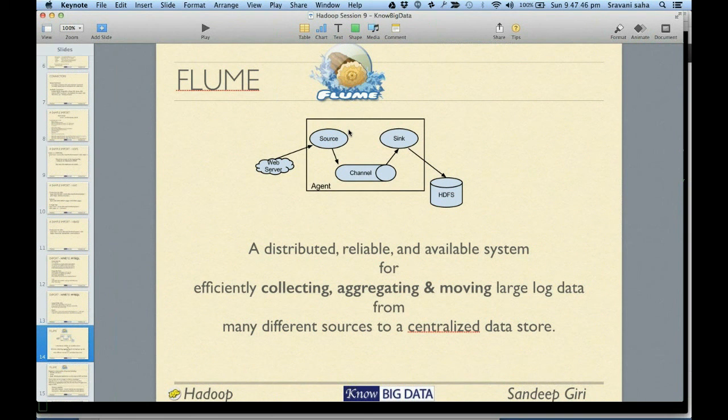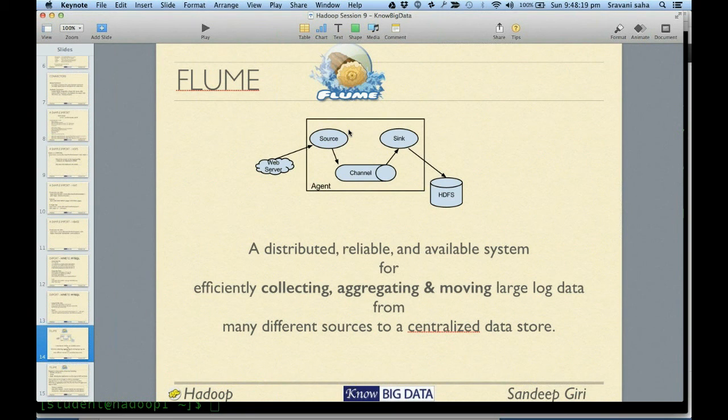So the basic philosophy of Flume is like this: you create various agents, agent 1, agent 2, agent 3. Now each agent has got three things. First is source. Source is somebody who generates the data. And second is channel.